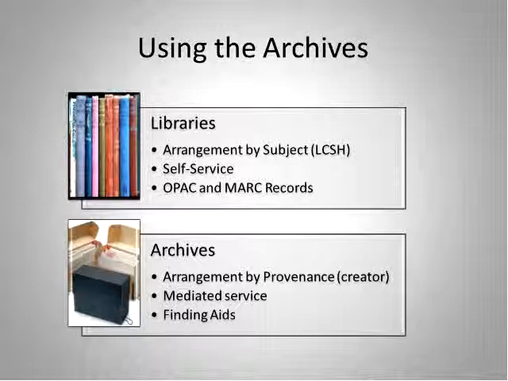Well, in the library, the books are arranged on the shelf by subject. So if I, for example, edit a book on World War I in Alabama and on the Alabama home front, which, lo and behold, I've done, then that is in a particular place in the library with other books that are similar. If I author a monograph about the Good Roads movement in Alabama, that's going to be in a slightly different place in the library, arranged by subject, which is why the Library of Congress subject headings are so important.